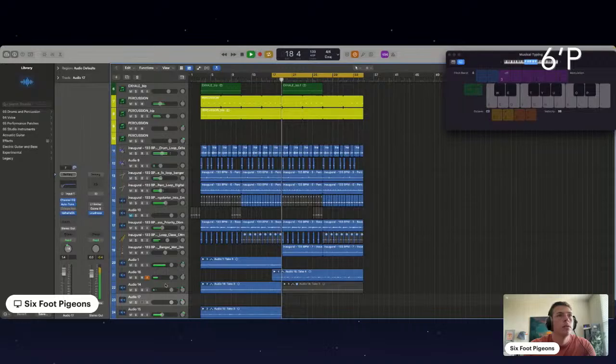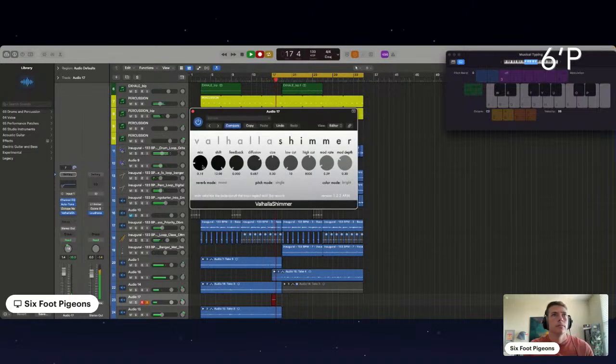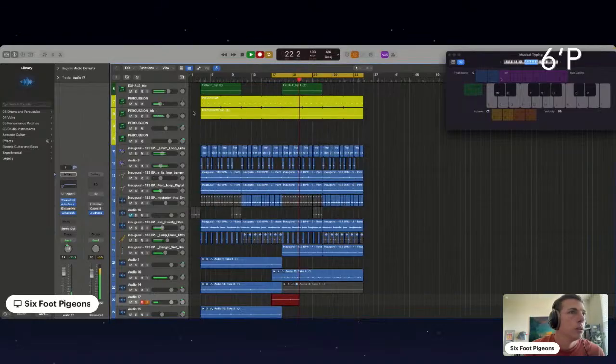In this situation, there's a protocol. In this situation, there's a right way and a wrong way.